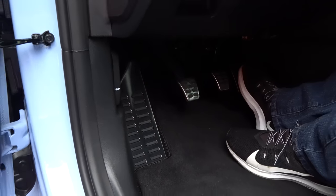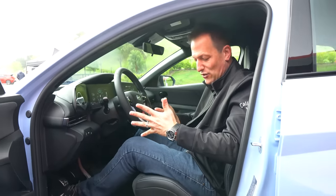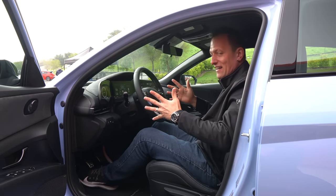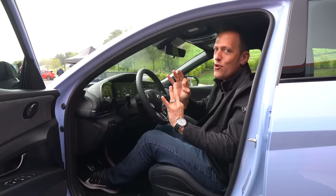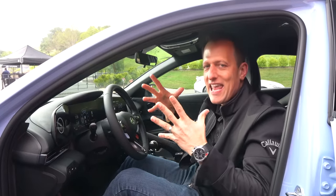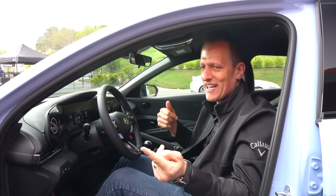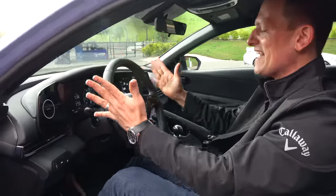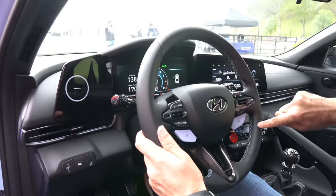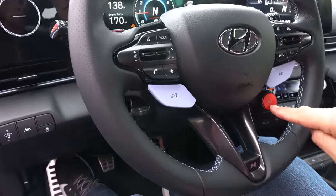Now you do have manual seat controls, but that's a lot of times how it goes with these race style seats. I mean, they feel like a Recaro race seat. Holding in, nice and snug, but not too crazy, like a vice grip. You're gonna feel like a race car bug in a wonderful race car rug and just be snug. See what I did there? Steering wheel, designed specifically by the N engineers, nice thickness, that light blue stitching all the way around. N badge, if you're wondering, what does this mean, Joe?